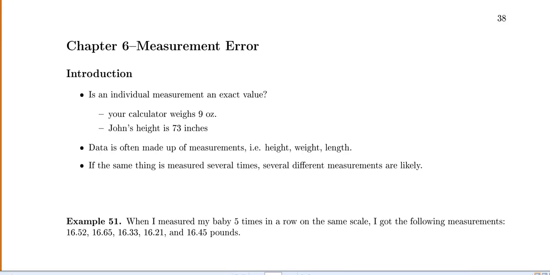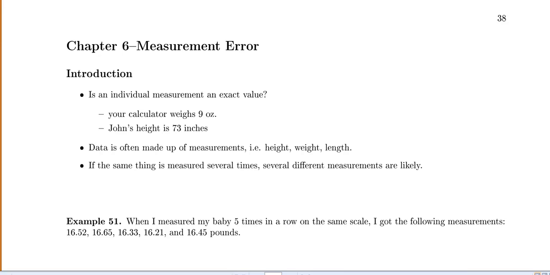Chapter 6, Measurement Error. So to start with, we're going to ponder the question of, is an individual measurement an exact value? So for example, I might tell you that your calculator weighs 9 ounces or that John's height is 73 inches, but are those the exact values, the measurements that I'm telling you?